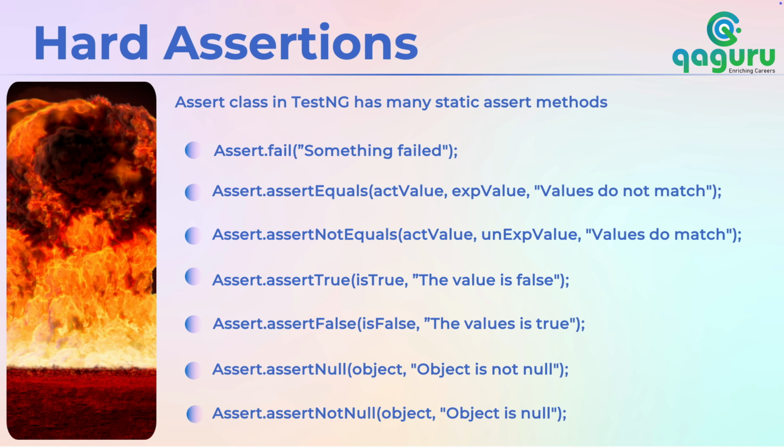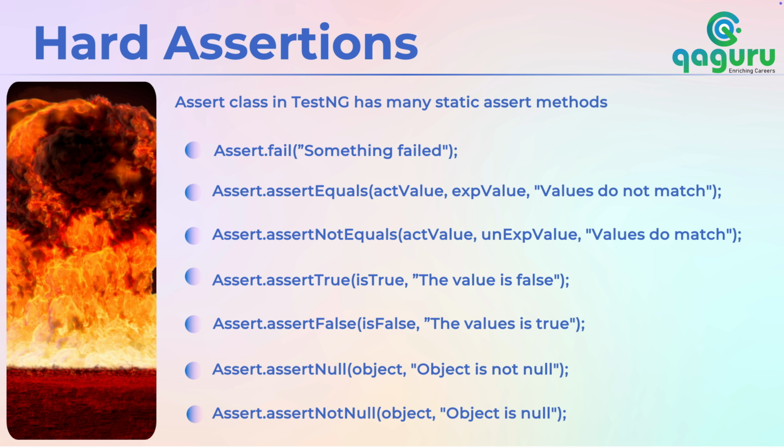In this session, we'll discuss hard assertions in detail. The word assert means to state clearly and definitely that something is true. That's exactly what we do in TestNG as well. We state that something is true, and if it's not, the assert statement will throw an exception and the test will terminate and fail. We'll use the Assert class for hard assertions.